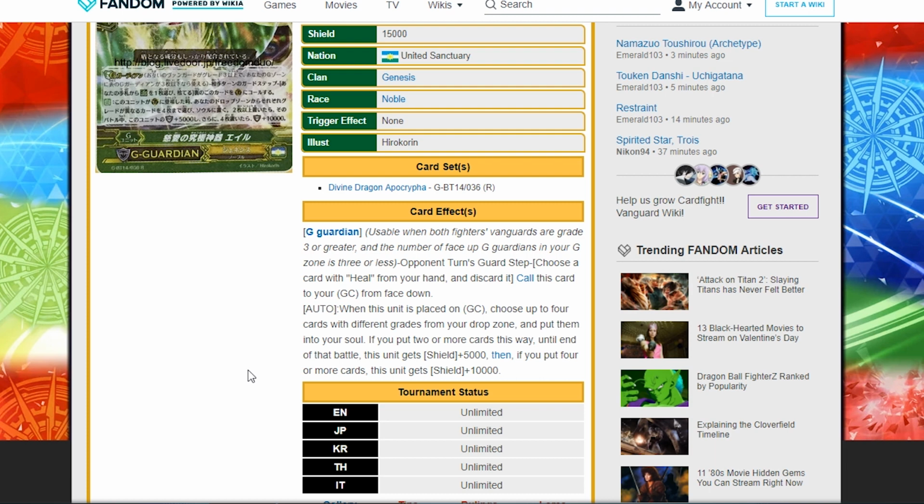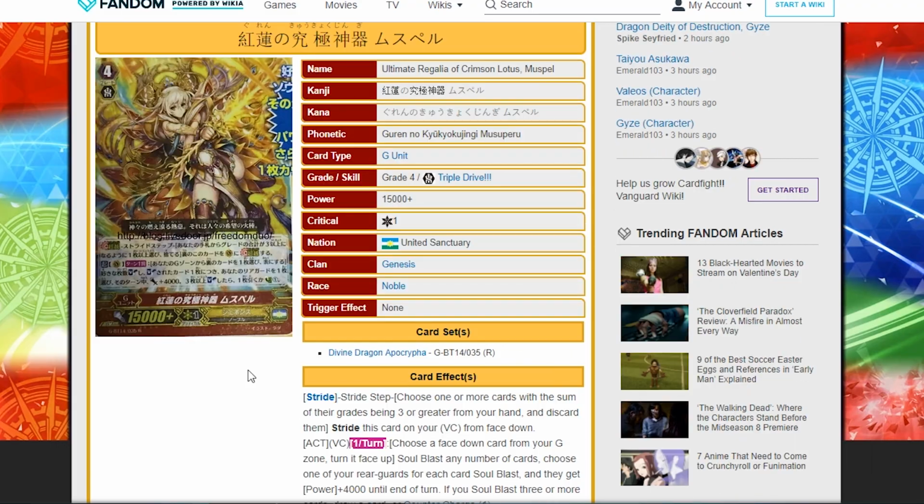And I think it will be fairly easy, especially since you'll be soul charging, soul blasting your units. You can kind of filter out through your soul and your drop zone with each other, and you can make it work more beneficially for you. And in this case, the G guard. So definitely appreciate it. Let's see.